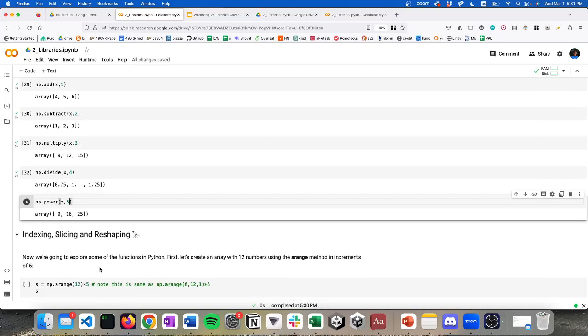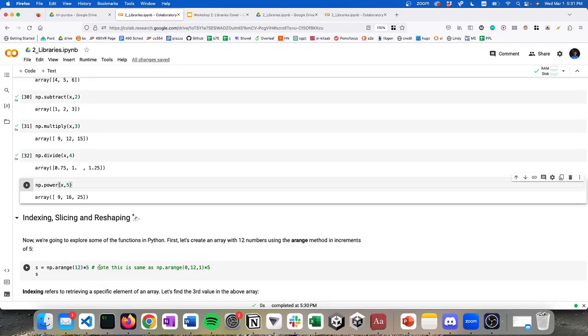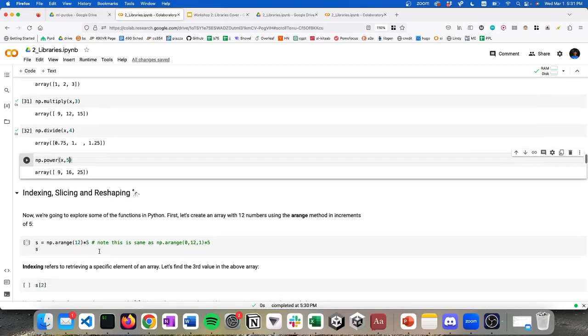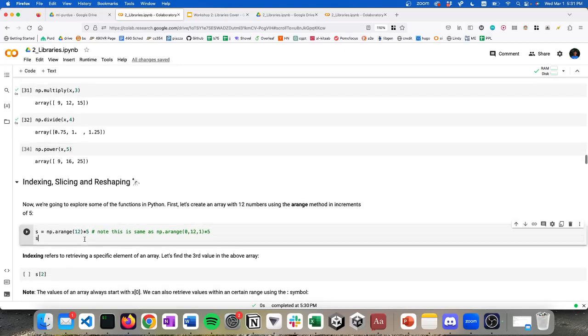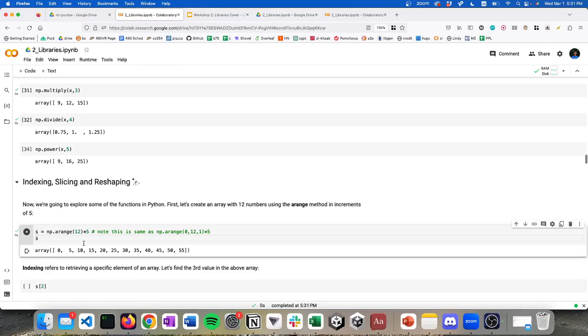Now that we know how to do basic arithmetic using NumPy's functions, how do we actually get data out? It's pretty infeasible for me to look at a 1,000 by 1,000 array and figure out what my data is there. So we're going to use slices, as in normal Python programming. We'll start by showing what this looks like. I'm going to start with arange of 12 and multiply by 5. Each element, like we noticed before, is broadcast upwards: 0, 1 times 5, 2 times 5, 3 times 5, and so on.